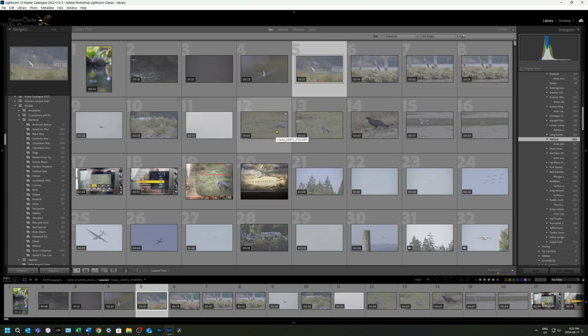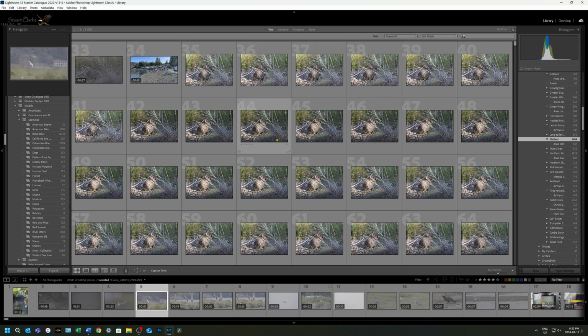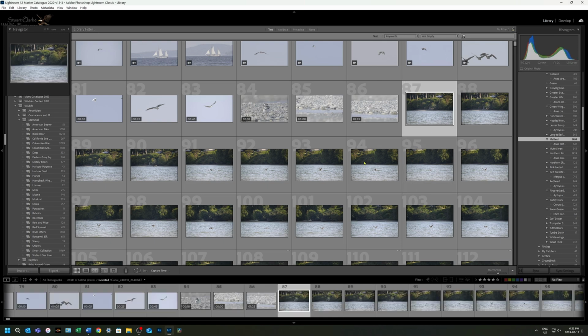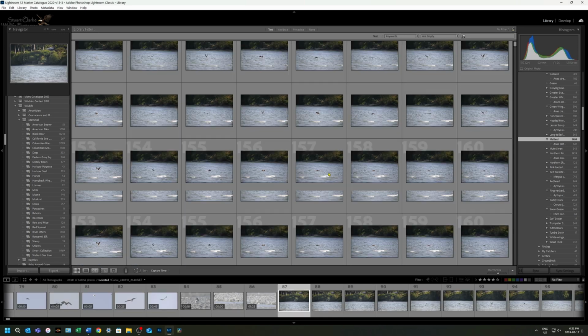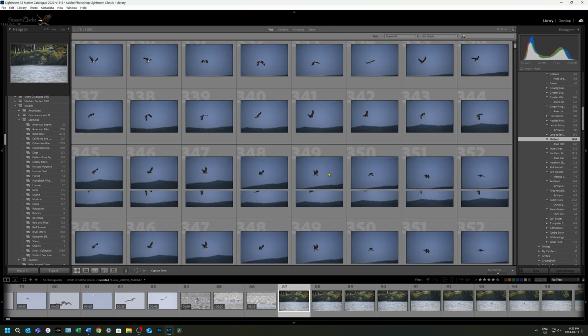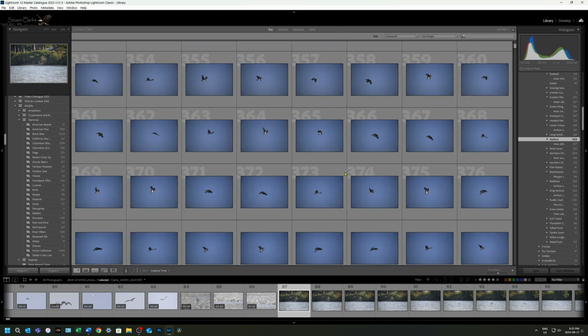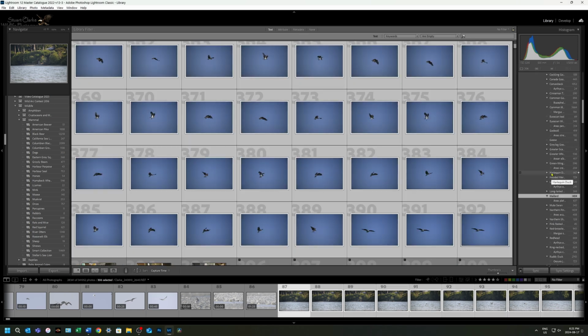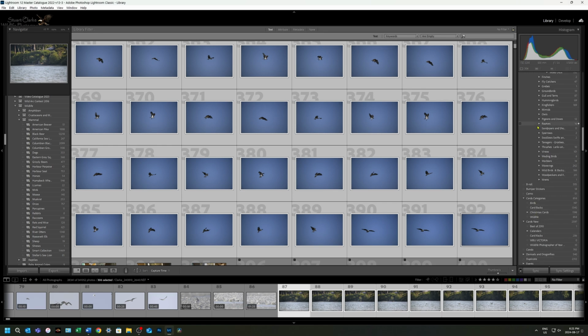And so that's how I like to do a lot of my editing. If you scroll down here, I'm looking at an osprey shoot from the other day. I know these are osprey shots. So in order to get through this as effectively as possible, I like to go through and edit by groups of species. So I'll find a similar species shot.